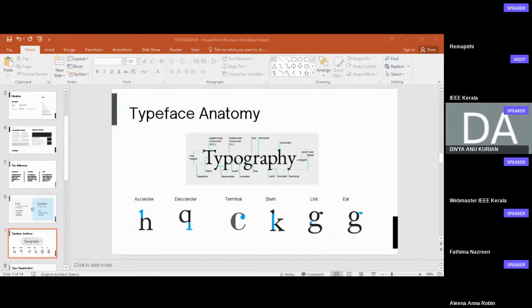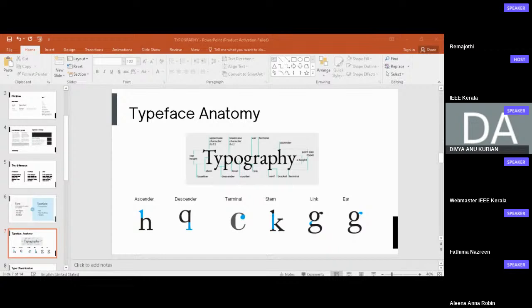So the ascender is the part of the letter that extends above. As you can see here, the blue part represented in all of these letters is the one I'm going to be talking about. The ascender over here is the blue part that extends upwards. Now the descender is a stroke that drops below the baseline. There's a baseline for a particular typeface, a centralized line, and the ascender, the descender, and the terminal all represent something in relation to it. The ascender extends above, and the descender extends below.